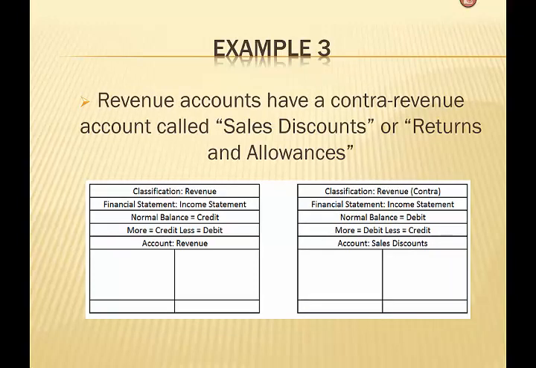Another example would be revenue, and some of the contra revenue accounts that you can have are sales discounts and returns and allowances. And if you follow along with how this works, both of these go to the income statement. And where revenue normally has a credit balance, your contra revenue accounts, sales discounts or returns and allowances, will have a normal balance of a debit. So that when you look at an income statement and you see net revenue, that means that there are all these different revenue accounts that behave like the revenue shown here, but then there are also some contra accounts that go against that, and what you're seeing is the net of all of those added together.